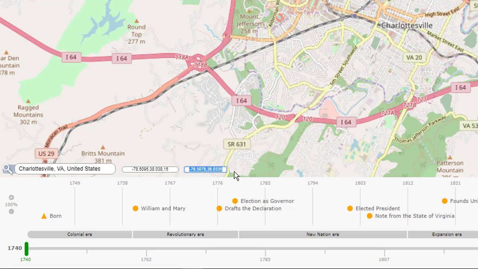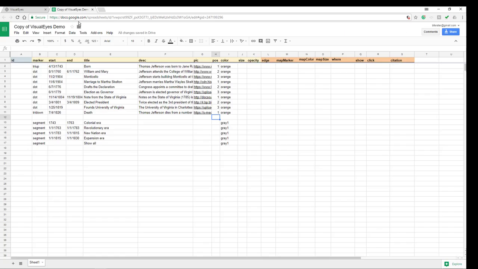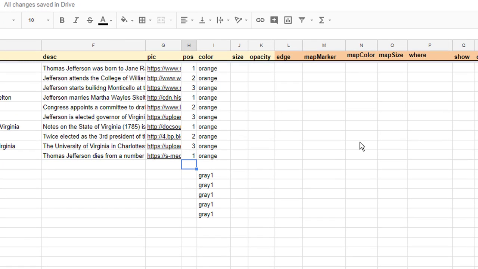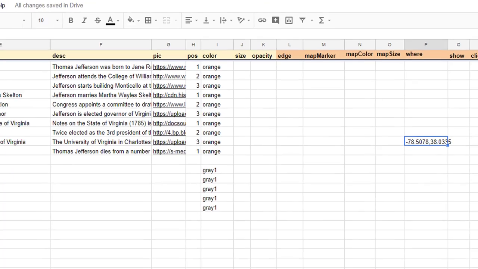notice how this position gets saved. So I'm going to take that, cut and paste it, go back to my spreadsheet, the same spreadsheet we've been using, and where is UVA? Found University of Virginia, and put it in the where column. And I just pasted there. And so now in this case, there are two positions. It's just the latitude and the longitude. And now theoretically this should show up on the map.